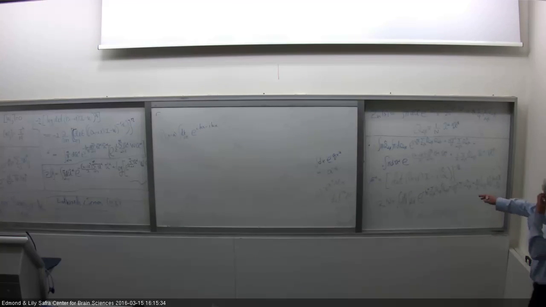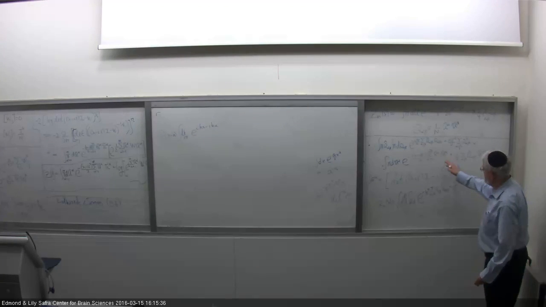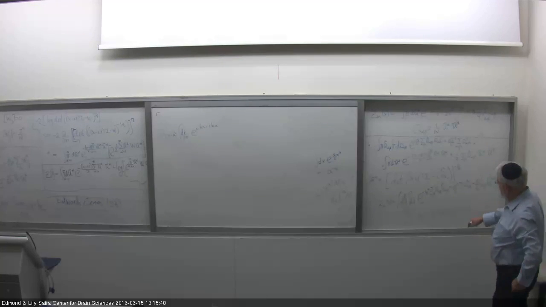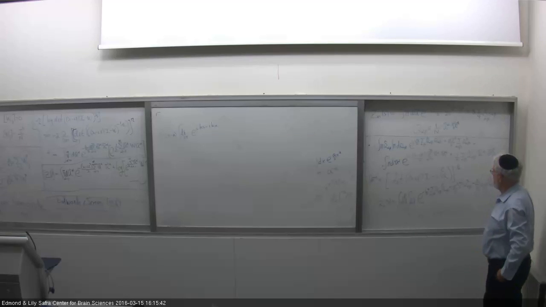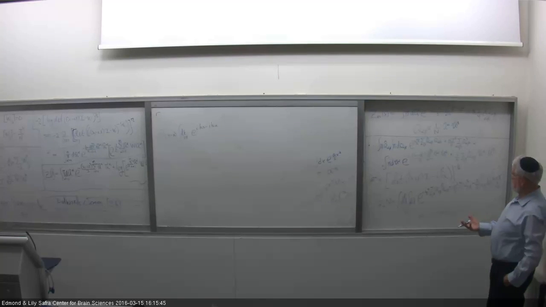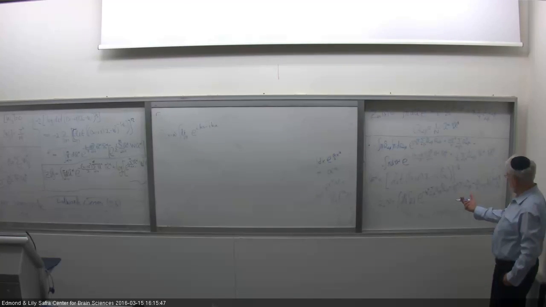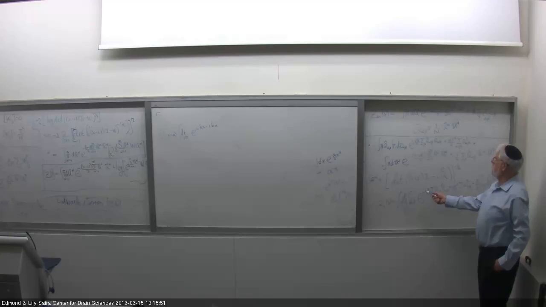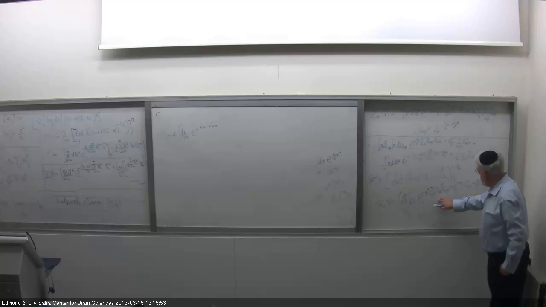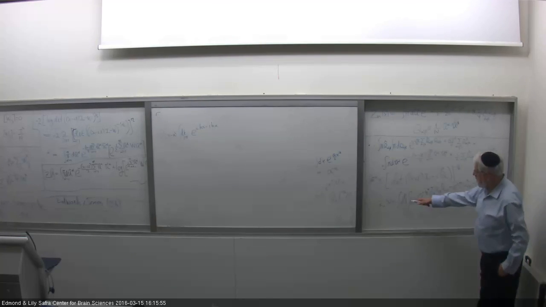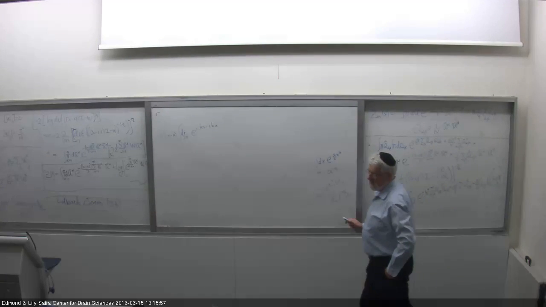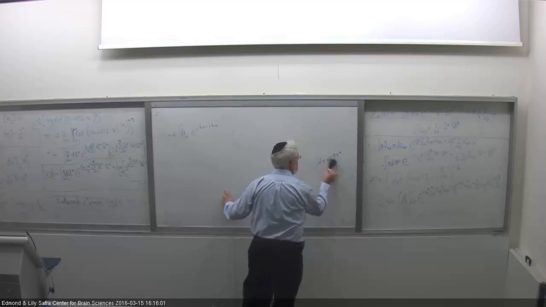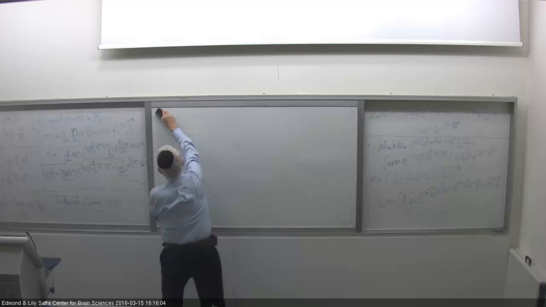I just exponentiated this, so it's minus n over 2 times the log of this. So now there is no u, we have only these integrals. And as we discussed in the case of spin glass, now we take the large n limit. The large n limit will be controlled by the saddle point of this as a function of q and q hat. And you can forget about this integral. Okay? So now we take the large n limit.